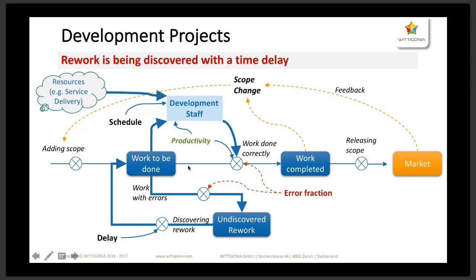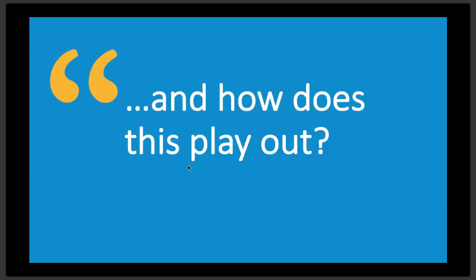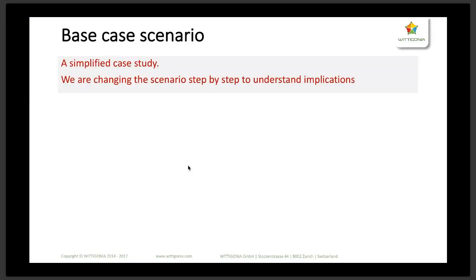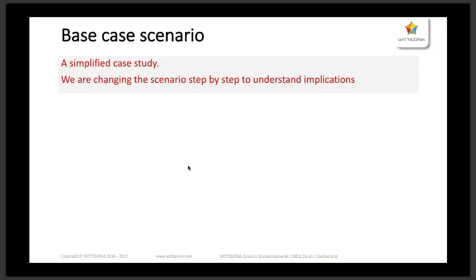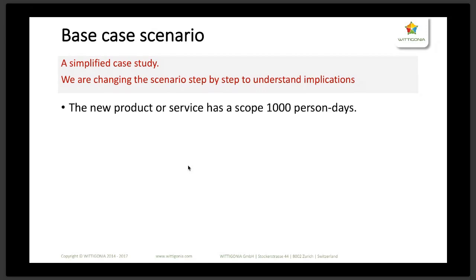And we will see later on what the implications here are. So now, before we go into the more complicated scenarios, I just want to walk you through the base scenario, which is a simplified case study. And then from there, we are going to make a change to this scenario, and I will show you what the implications are. And this gives us already a better understanding of what is happening here.